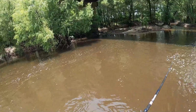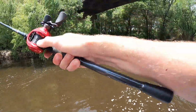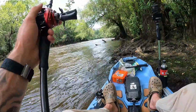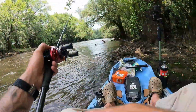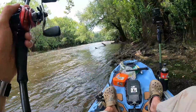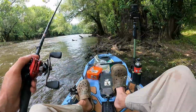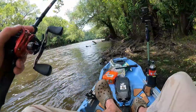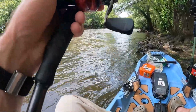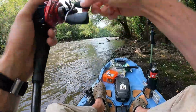The water's clear, but it looks kind of blackish. This is a South Georgia special, guys. It's just how it looks. A lot of swift water right here. We're gonna have to get upstream where it's a little calmer. And getting up these shoals is not gonna be easy. Let's go ahead and put the Crocs in 4-wheel drive, because I know I'm gonna need it. And we're good. 4-wheel drive Crocs engaged.